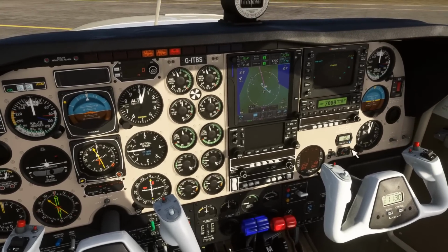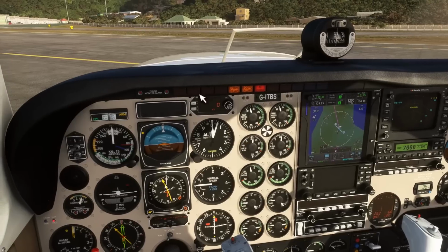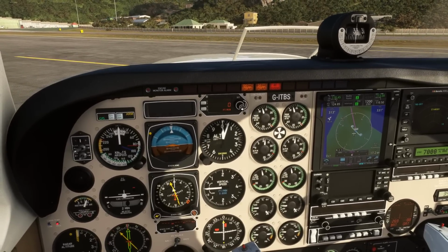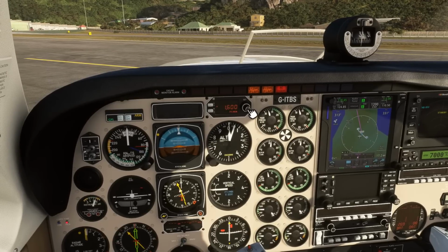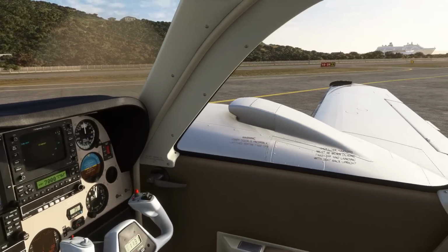You can see there the cabin temperature is coming down now through 36 degrees, so becoming a little bit more comfortable. Just set up the autopilot here as well. We're going to be cruising over 4,000 feet. Again, it's going to be a very quick hop back towards the airport, only around 17 miles. Just pre-select here as well a climb rate of 1,500 feet per minute. And we are now ready for the taxi.